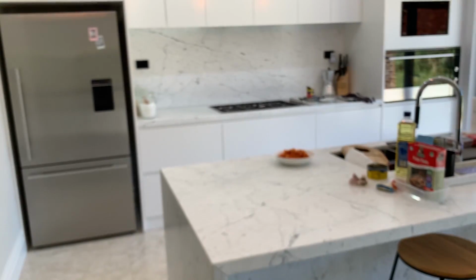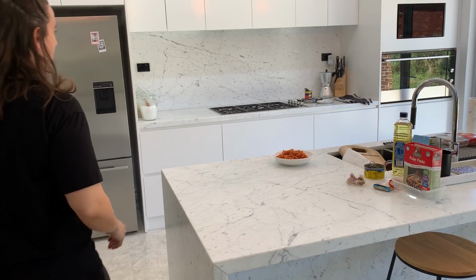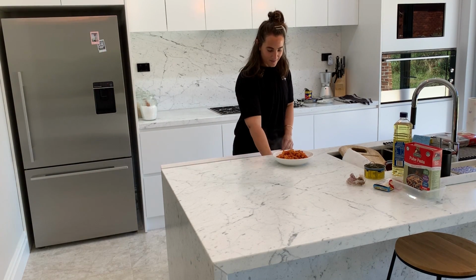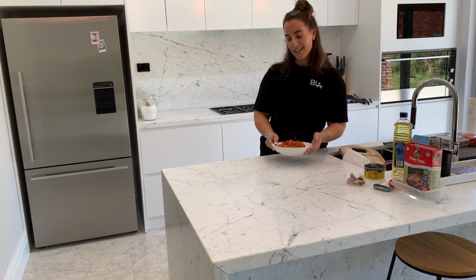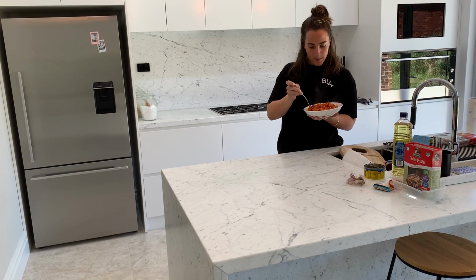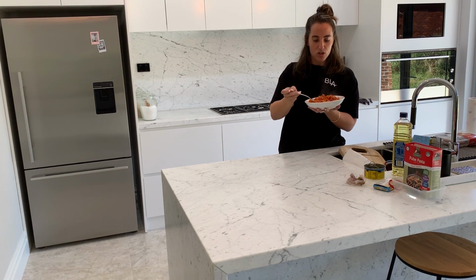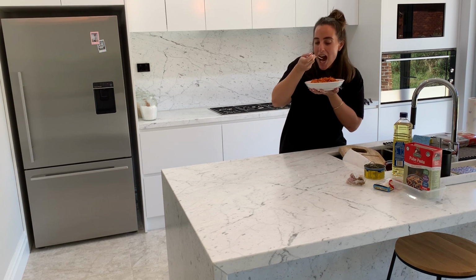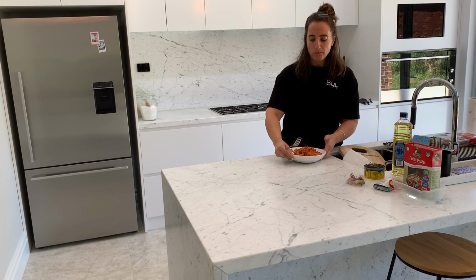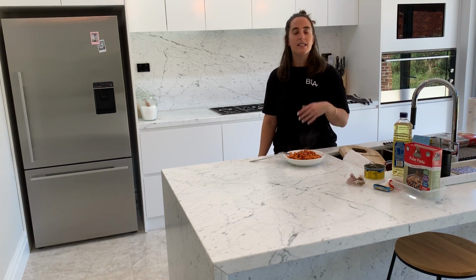You know what's about to go down now, right? Make sure the lighting's all right. All right, there we go. And as usual, so this is my lunch, guys. There you have it. It was super easy, right? Sorry, I'm starving. This made me so hungry. I'm just gonna try it just to make sure. Yum. So nice. There you have it, guys.